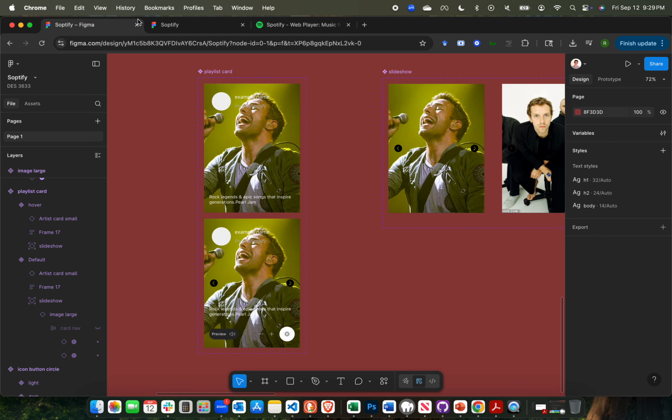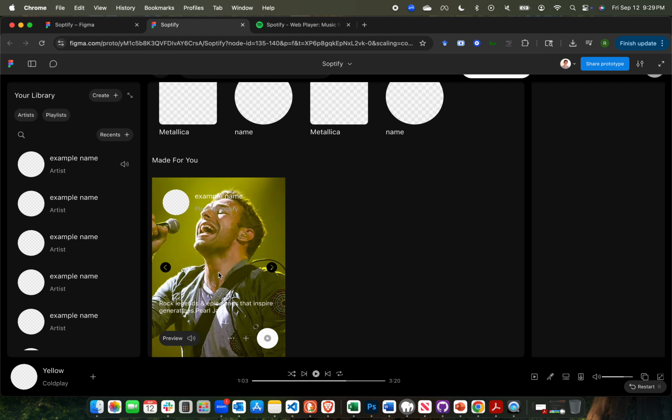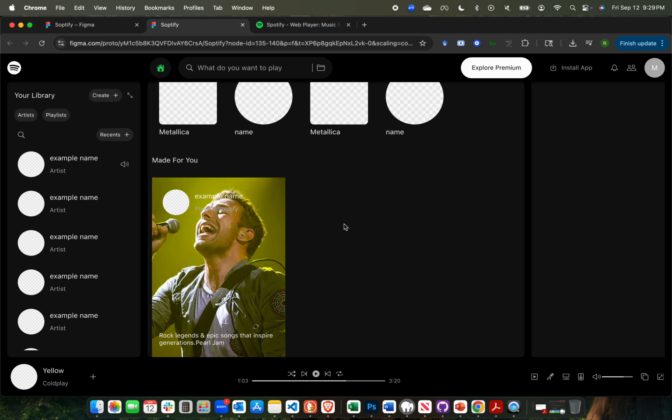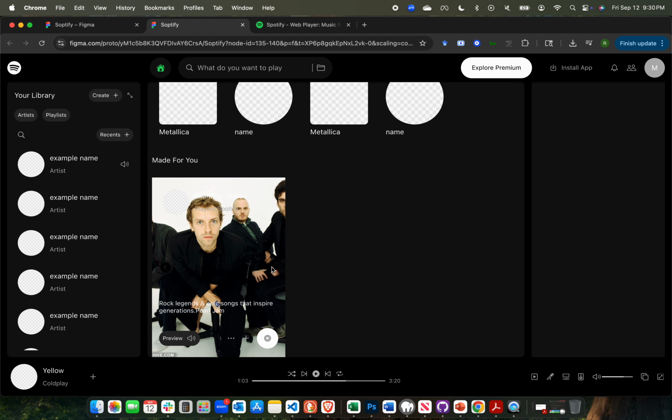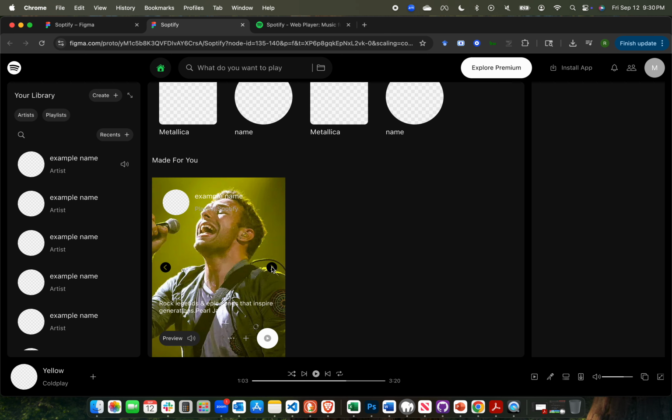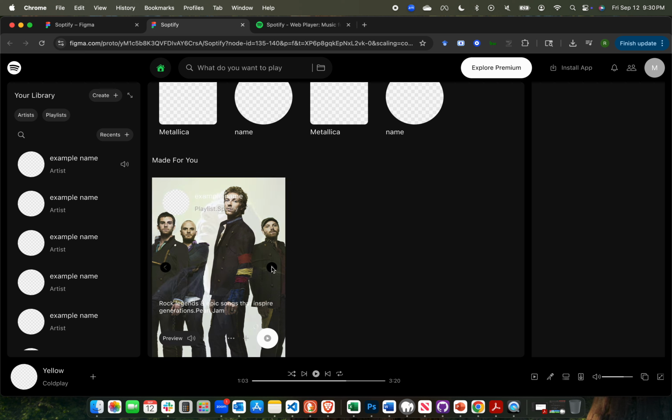Oh, to test it, okay, it's here. So look, showing up, right? Hover shows these buttons, shows the text, these buttons as well. Now let's check if these buttons actually show you the slideshow. There you go, it does. Look, isn't that cool?